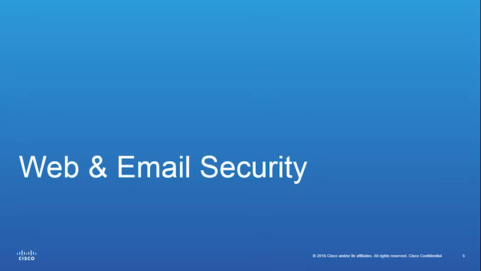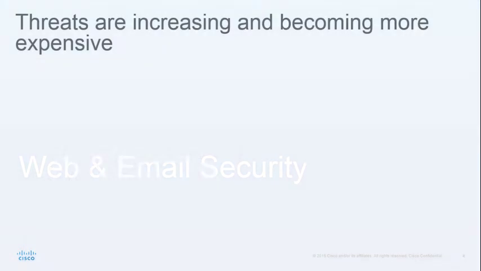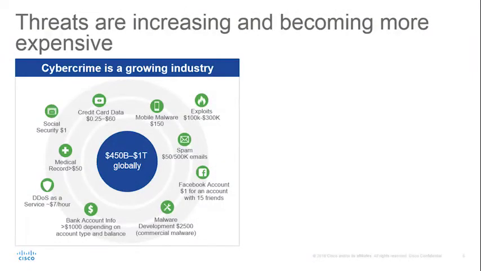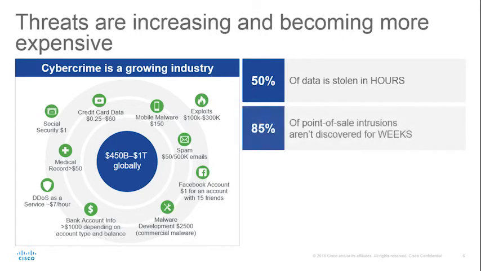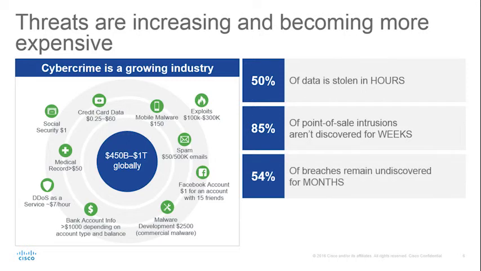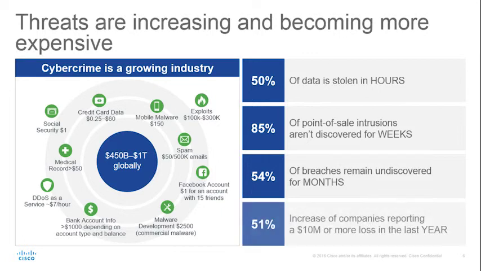Web and email security. Today, there are more web and email threats than ever before. Cybercrime is a growing industry with an increasing list of known and unknown potential threats for web and email users. In fact, 50% of data is stolen in mere hours. Yet most point-of-sale intrusions go undiscovered for weeks, and 54% of breaches aren't discovered until months after initial intrusion. These breaches can be incredibly costly. In fact, 51% of companies reported a loss of $10 million or more in the last year alone.